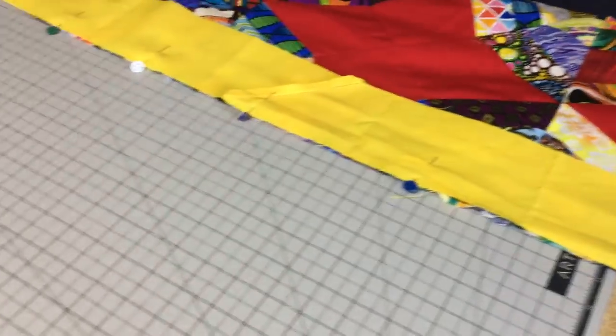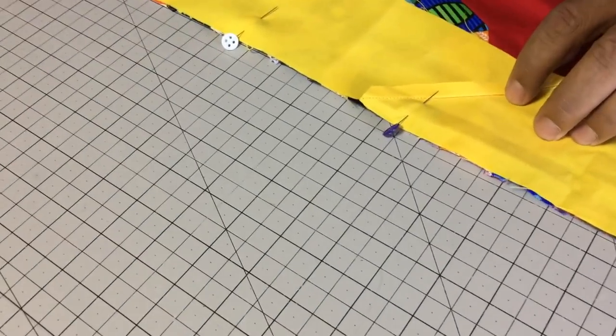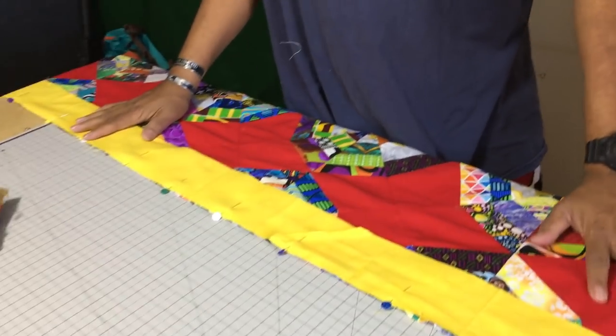Look at that — we're pinned and we're ready. Right sides facing, right? I remember the first time I did this and had the wrong side facing — I was all over the place. But you stick with it, new quilters. Hang in there, it gets better, and you start enjoying it. It's a great craft, I love it. What we're going to do is pin the other side, then stitch it, then do the tops. I do the lengths first, press them out, then go across the top.